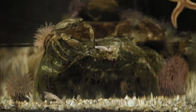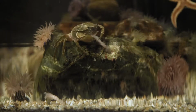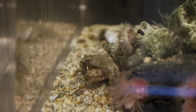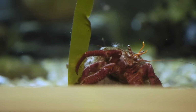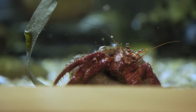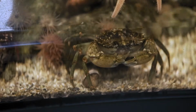Crabs get on well in tanks with other rock pool animals such as starfish, small prawns and small fish. But if they get around too many other crabs, they'll usually end up in a fight. And so what we try to do is not keep too many together. And when we do put them together, we tend to try and keep the same pair together so that they're not constantly meeting up with new crabs, because every time they meet up with a new crab, they have to have almost like a little fight for dominance to see which one's the tougher crab.